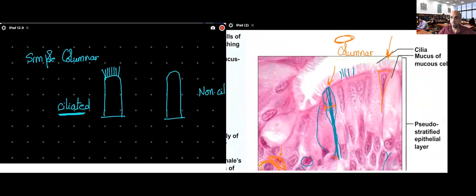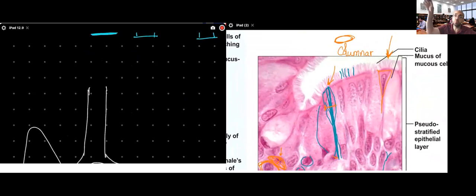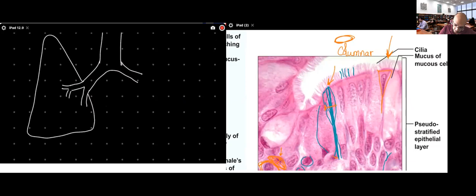So where do you think we're going to need to have ciliated? Here they will allow me to push stuff out. So first location is going to be the airways, the bronchioles. Those bronchioles and bronchi, why would you need them to be lined with simple columnar ciliated epithelium, cells with cilia? If you are breathing air, you're going to have a lot of dust particles and other particles in the air that you're breathing.